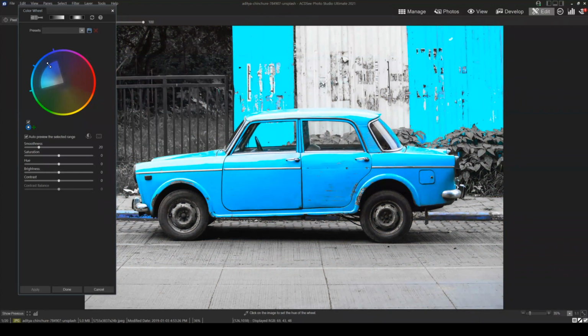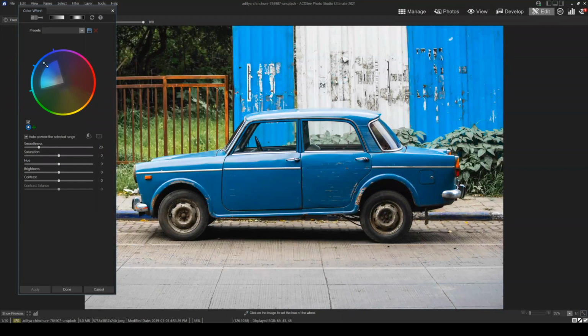We can reduce the saturation of the blues slightly, but we're working mostly within midtones, not truly saturated colors. So with that in mind, let's just go ahead and change the hue. And as you can see, it's also going to accommodate for that blue that's in the background, and it's also going to accommodate for the blue that exists right here. So we need to make a brush selection.